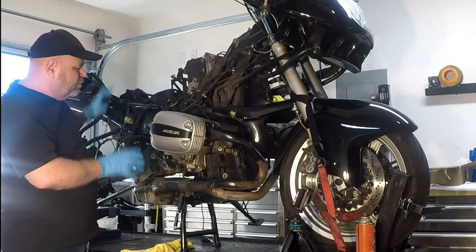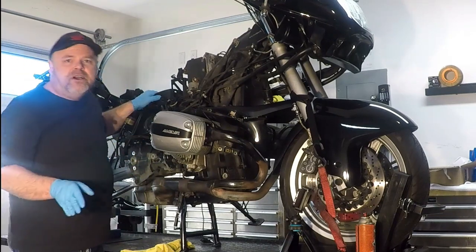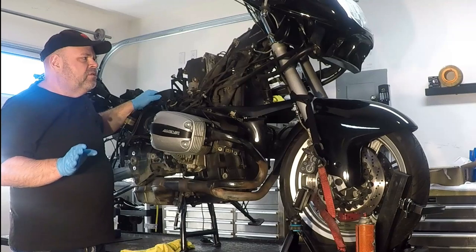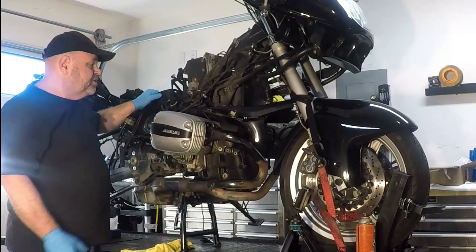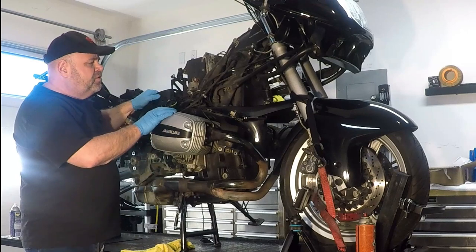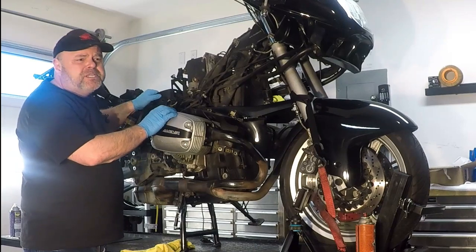Unfortunately, I've missed some of the footage of me taking this stuff off, but I figure that if you don't know how to take off your fairings and you don't know how to take off your fuel tank, you may not want to try this one all by yourself. You might want to take it to a professional to have this done. This is the first time that I've taken apart a transmission from an R engine in a BMW, and it's going to be a learning experience for me as well. So we'll go step by step through it, or as much as possible.